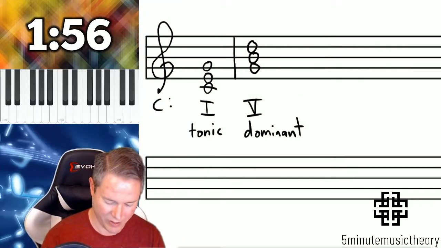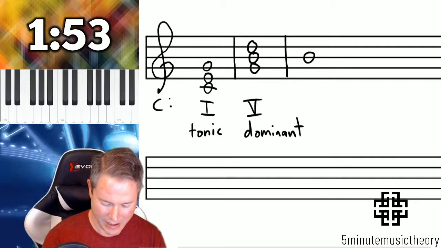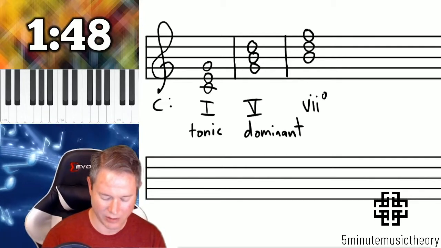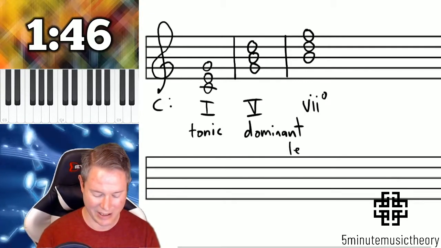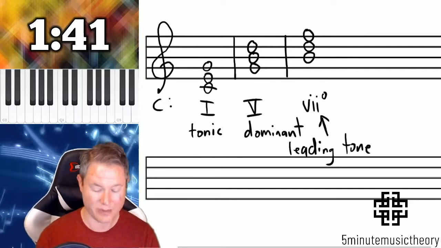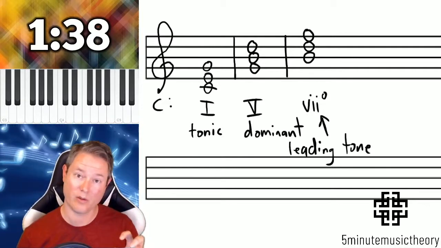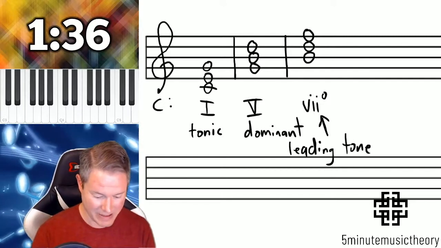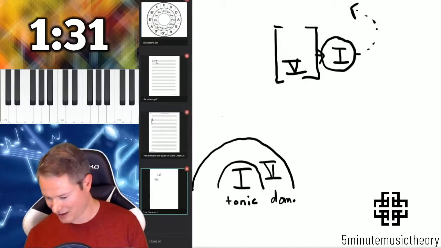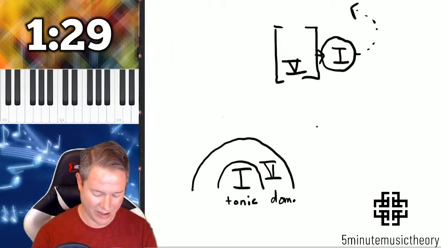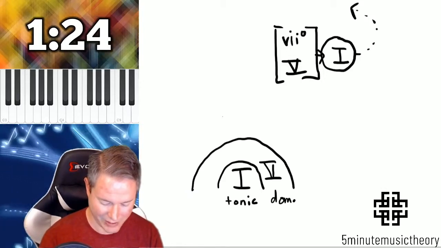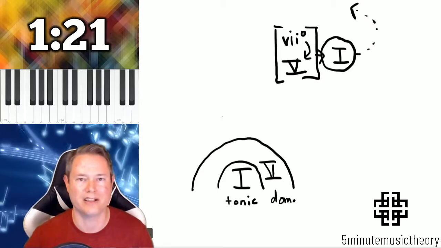There is one other triad that can perform a dominant function, and it is the leading tone, which is the one built from the seventh scale degree. Gets a little tricky when we're looking at major versus minor. We're only going to look at major first. So this is known as the leading tone function. Leading tone. And that's specifically the chord built from that leading tone, the one that's a half step below the first scale degree. The thing about the leading tone chord and the way that it functions is that it also performs a dominant function. So I'm going to put that leading tone in the same box as the dominant with a little arrow pointing to the dominant.